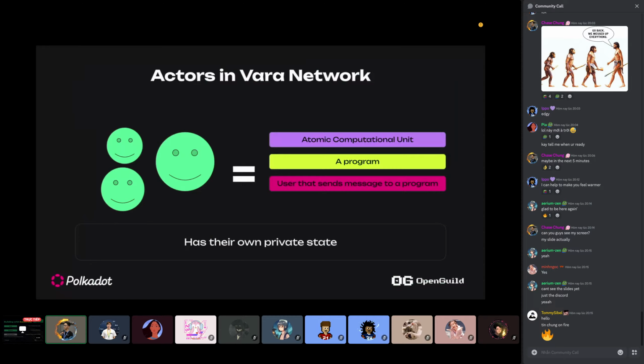So the actor model helps make the system more secure, because the state is not conflicted together. Instead, in the blockchain, for example, if you use pallet contract, the contracts share the same state. All the smart contracts have to commit with the same state to the pallet contract, to the global ledger of the blockchain network. But with Vara Network, this doesn't happen.